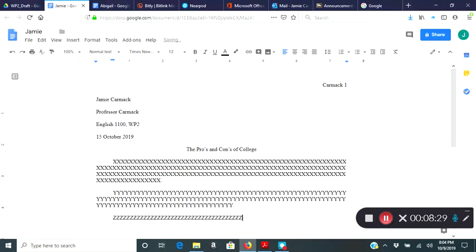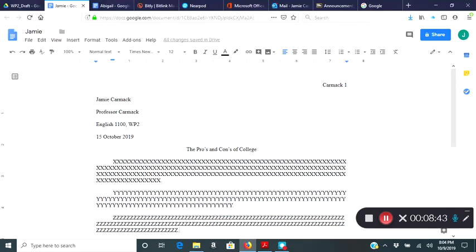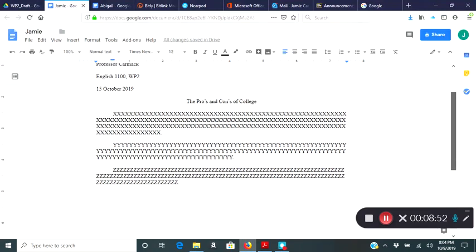So again, for the draft, I'm asking to see the first 3 paragraphs of your paper. That includes the introduction paragraph, the summary paragraph about the essay. So a summary of the essay, that's your second paragraph, and then your first body paragraph, which will be the third paragraph. So let's say these are my paragraphs here.